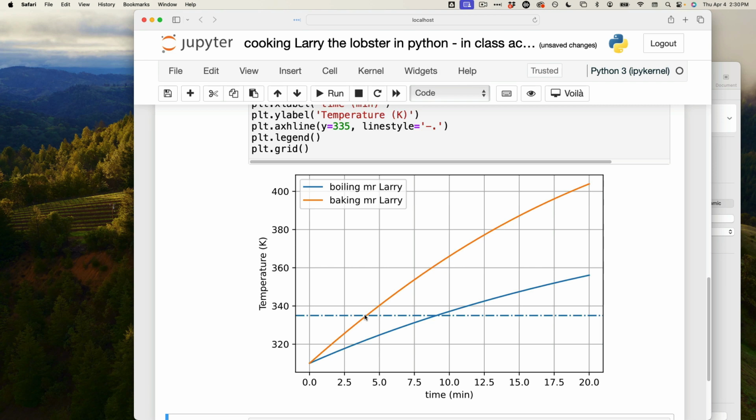Now, clearly, you don't take it out once you hit that temperature, because it's not going to be entirely uniform. We're assuming it's going to be uniform, part of the assumption. But you don't take it out immediately. You let it sit for a few more minutes, right? But it's going to give you a sense of what you can do when cooking the lobster. And by changing that H parameter and T infinity, that will allow you to choose different fluids.